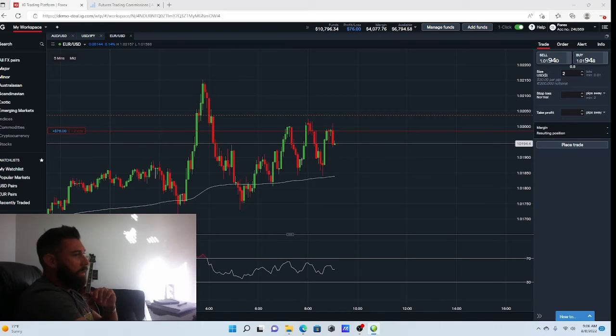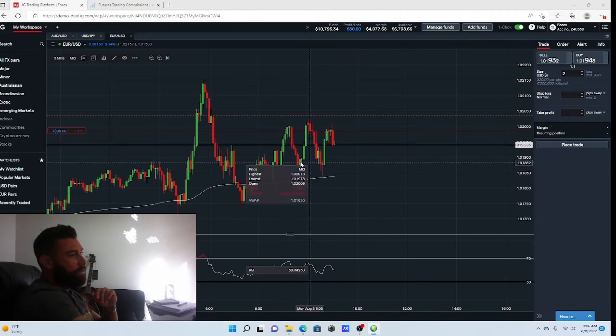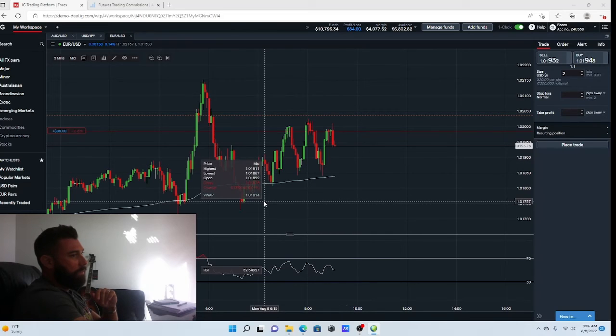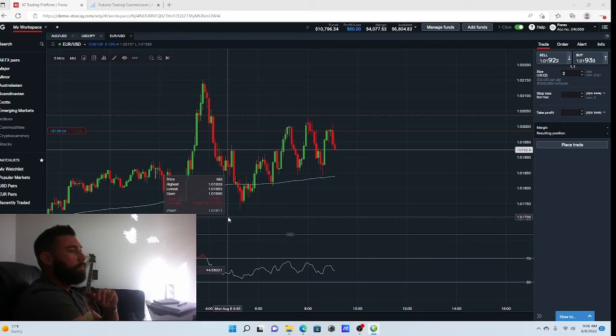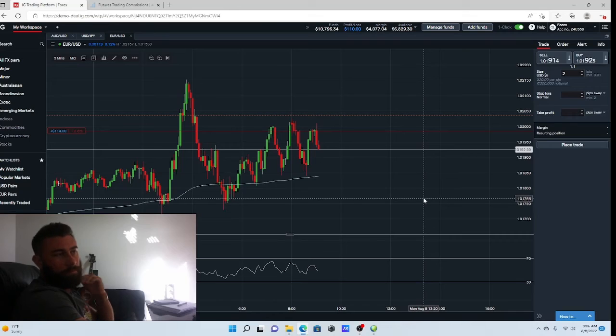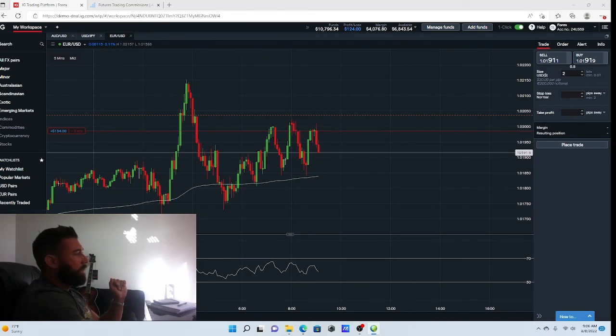Looking for that push to the neckline, right back to that VWAP almost. I wouldn't keep the trade in these high frequency areas right here because that's a little bit too risky, but I will come to the bottom of this candle. There it goes. I'm looking for some resistance here. We're not super high volume, so we're not expected to be hyperbolic or anything like that. But we're coming up on a 50 moving average here on my Sierra Chart, so I'm going to keep an eye on that.